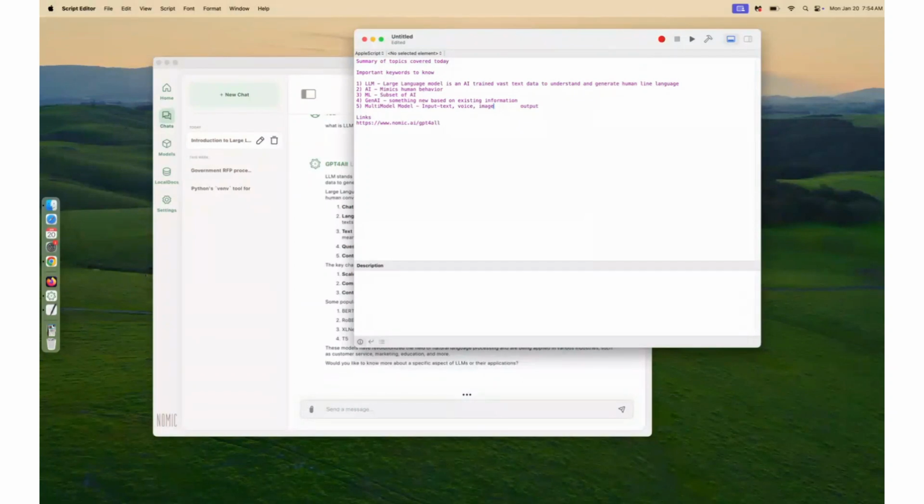An example is ChatGPT, a multimodal model, where you can text, give the information, and then it will respond. It will give the output. You upload an image, and it will respond. You ask something, it uses voice, converts it into natural language, takes the information and then provides the output. So that is a multimodal model. Okay.